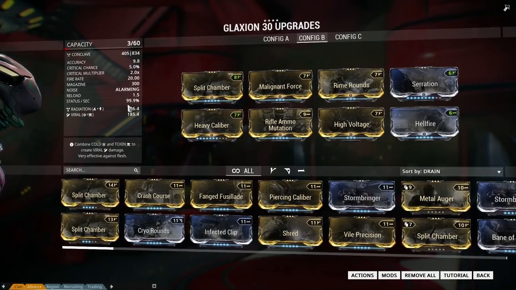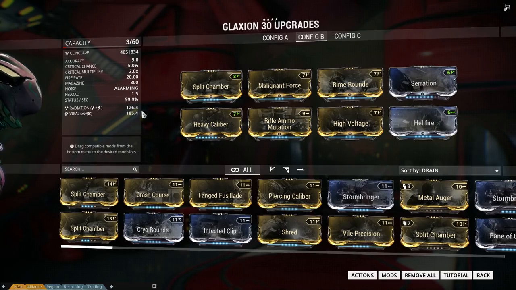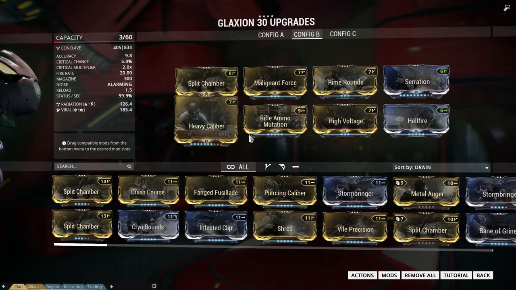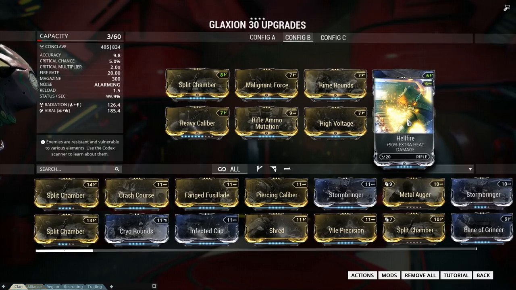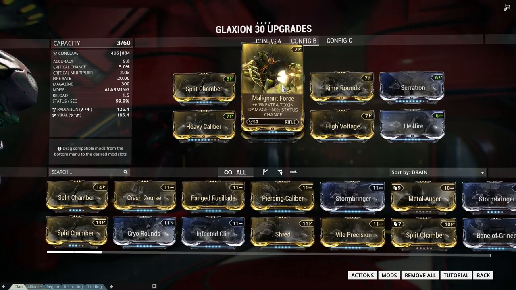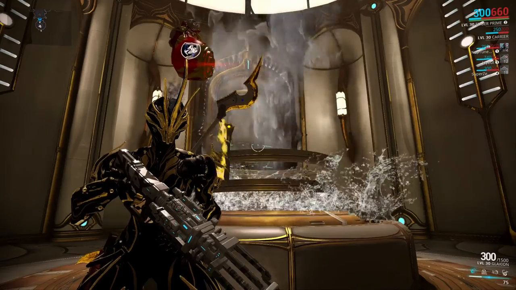And now it's time for the second build. And as always, it is a radiation viral build. But see the base damage, it's not a lot, and that's why I raised the status chance on this beautiful weapon. Look at it, 99.9%, ladies and gentlemen. And of course the rifle ammo mutation and some serration for some extra damage.